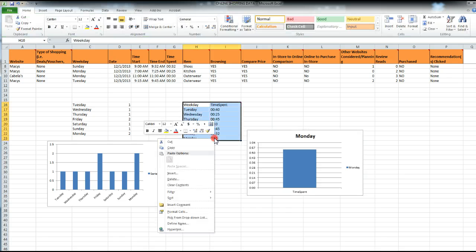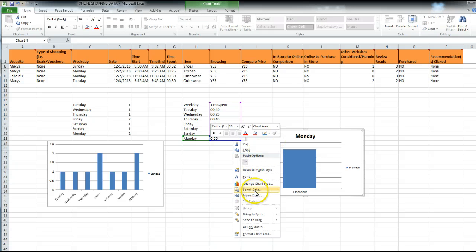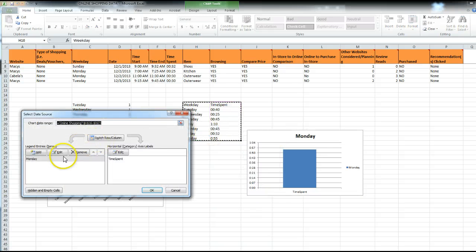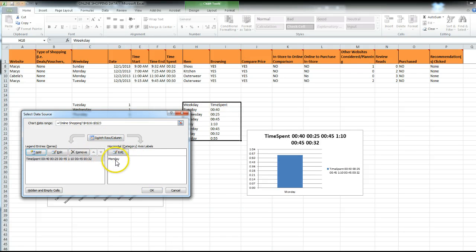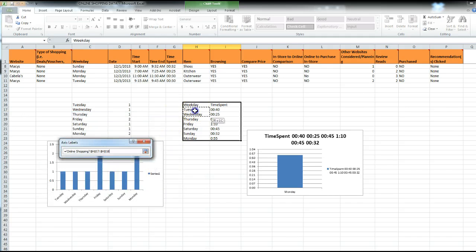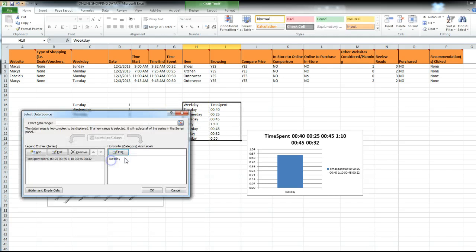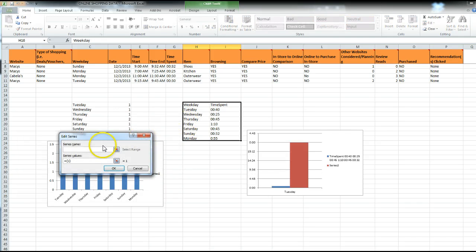This is the data. Alright, so what I want to do is select the data, and I'm going to switch this for a second. This is our x-axis. I'm going to add series values.